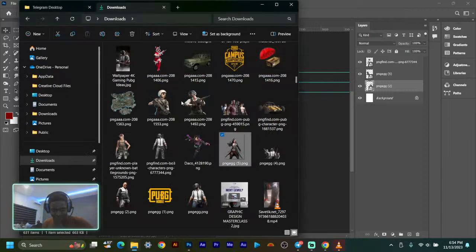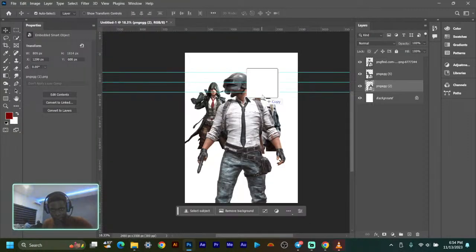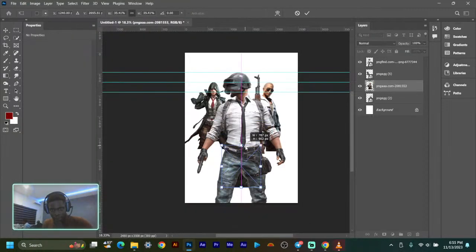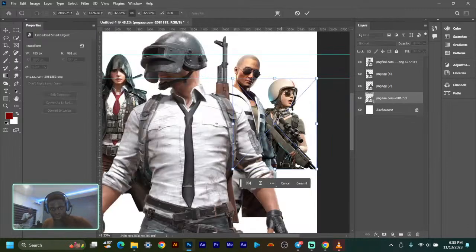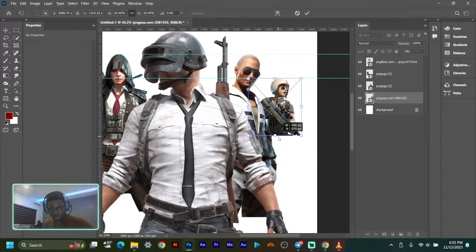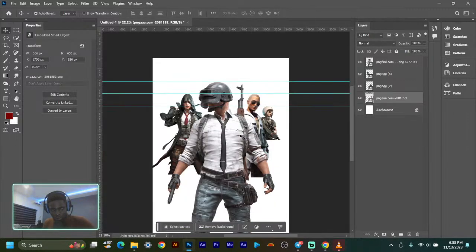Okay, I think we have 2 more characters to add. I think this should go here. So I'm just going to take it down. So let's give them more perspective. Don't worry about the sharp edges, we're going to fix that later.